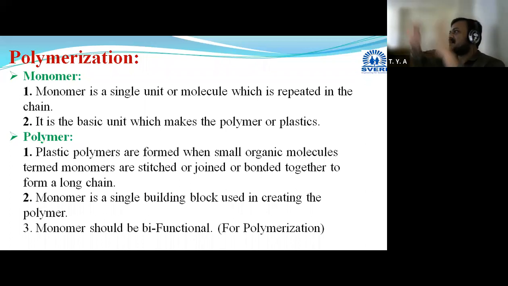You can take the example of construction. If we are constructing a wall of bricks, a number of bricks are there. If you take a single brick, that single brick will be the monomer. And when a number of bricks come together and form a bond, they will form a wall. Are you getting this? That brick will be considered as monomer, a single repeating unit. And whichever wall is constructed, that wall will be considered as polymer. Okay, you can remember this. Try to remember this example. From that, you can explain what is the monomer and what is the polymer.